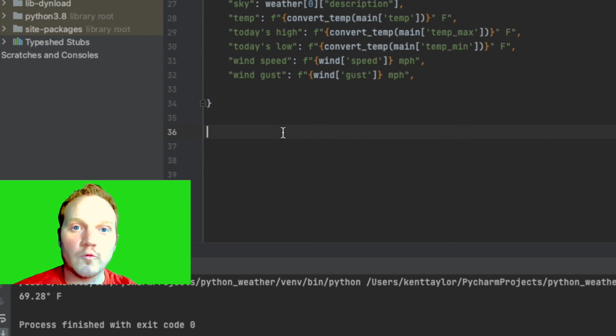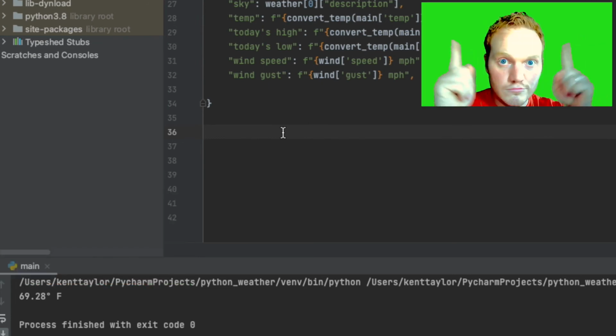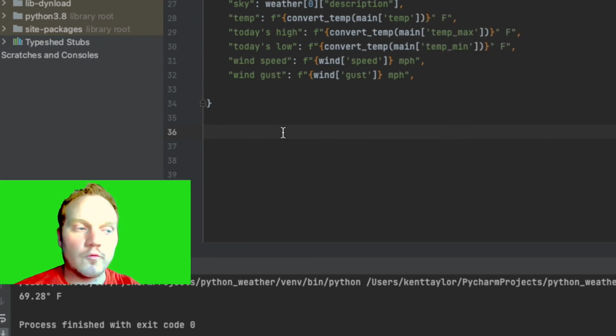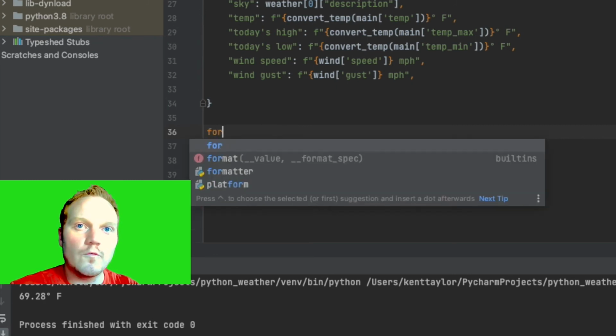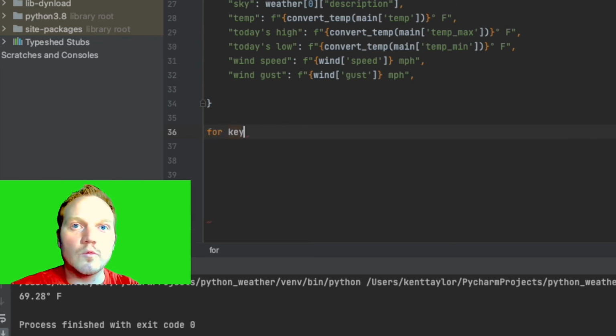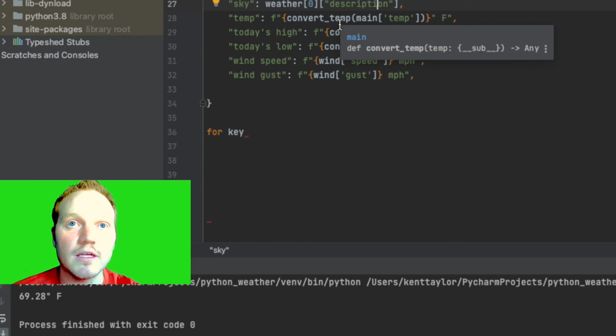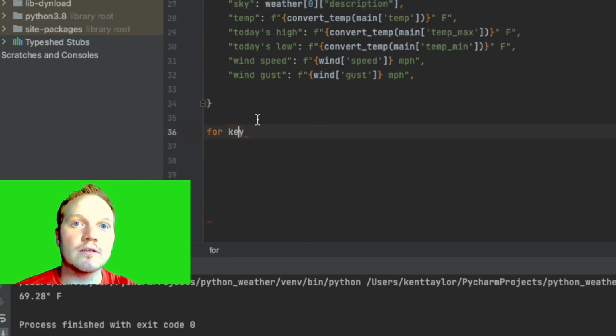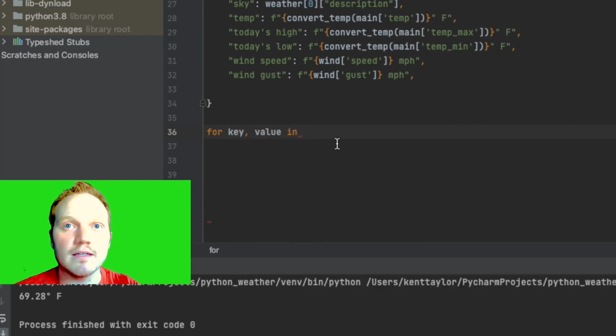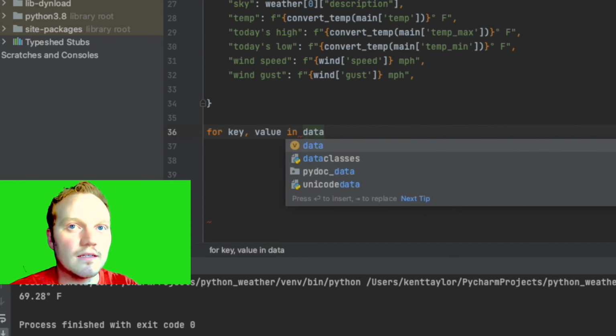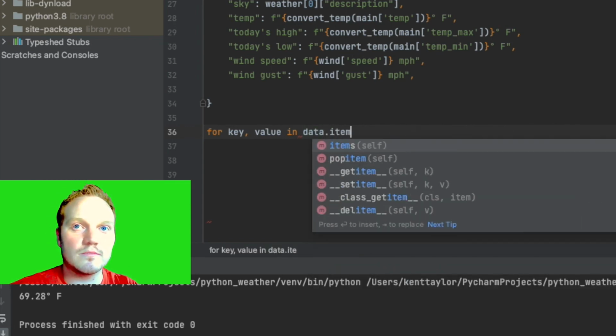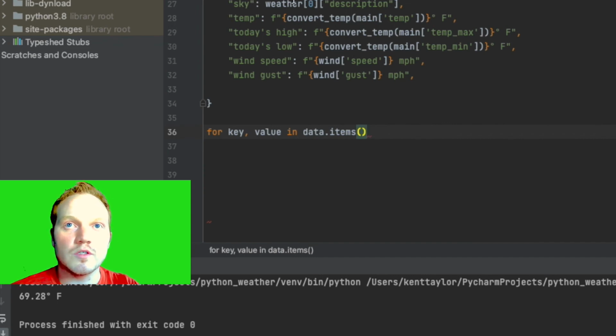And if you don't remember the for loop, you can check out this video to review on that. So we're going to do for. Now we do have more than one value that we're trying to unpack for this loop, right? And so we need to give it 2 variables instead of just 1. So I'm going to say key, comma, value inside of what? Data. I can't just say data. I need to say data.items, because there's 2 items in here.